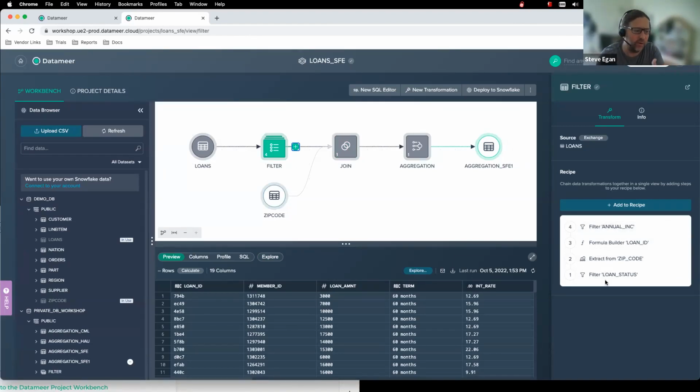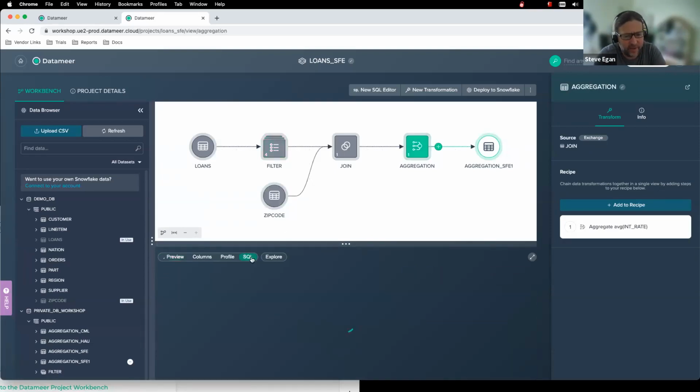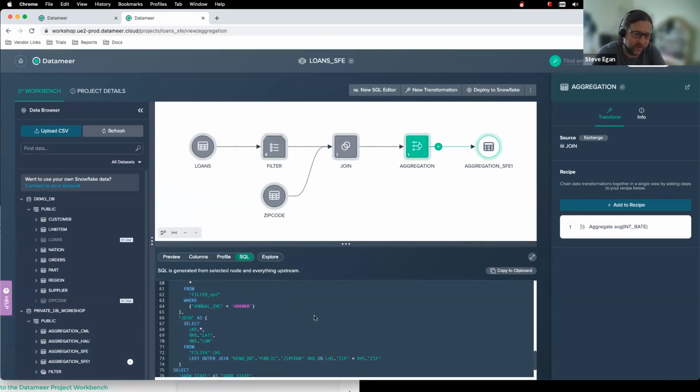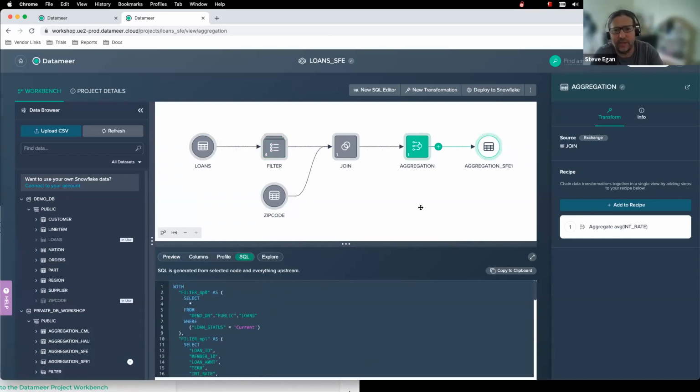You'll find that you're mixing and matching those as you're going through. Maybe I want this set of steps associated with this node, and then I want others broken out. Again, it's really just visually documenting and depicting your particular process. But again, at any point, I can always go in, and when I click on SQL, this is all the SQL that's generated to generate the transformation for that particular node.